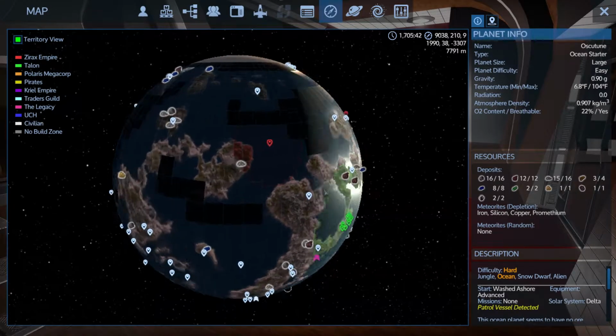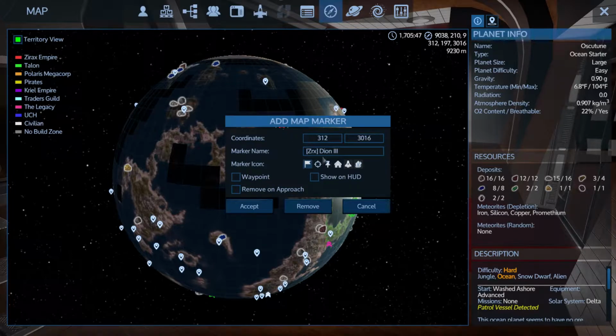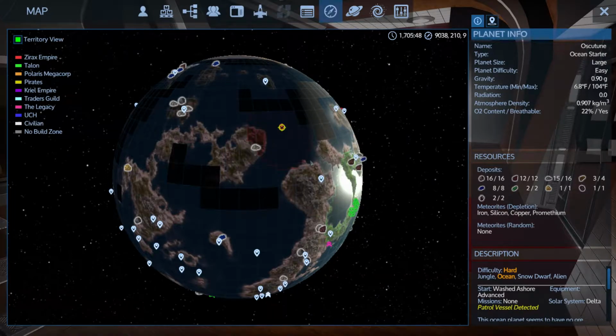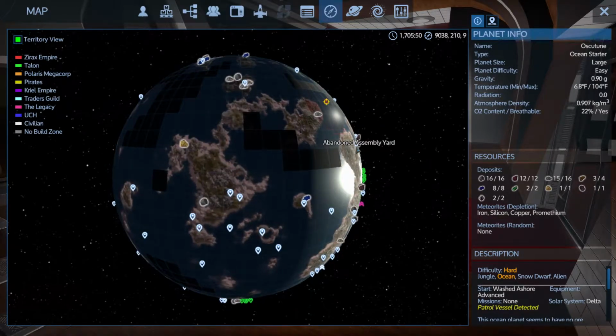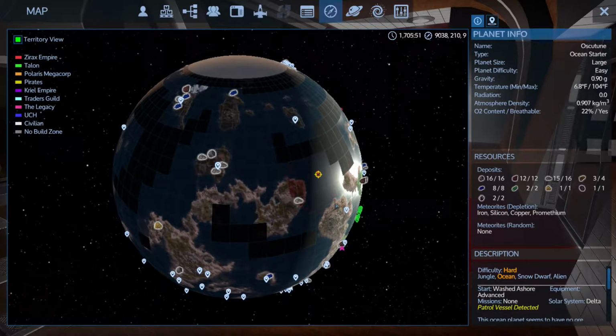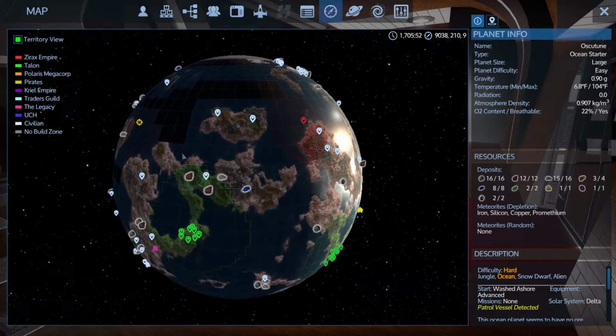The last Xerax POI on here is Dion III. Don't know where Dion 1 and 2 are, but there's Dion 3. And we're going to go out and take care of that today. And that'll be pretty much it for this planet.